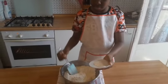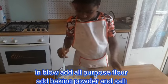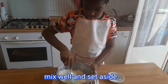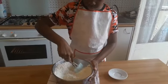So guys, in a bowl, he added flour and he will go ahead and add the baking powder and salt. After adding the baking powder, he will mix all together and keep it aside. Just watch what he's doing.